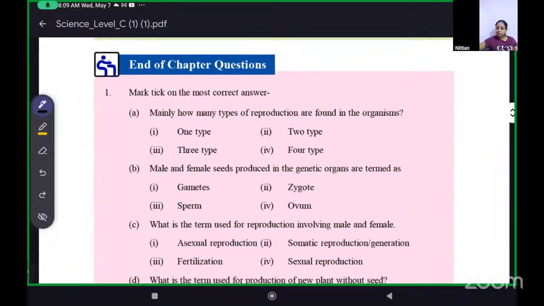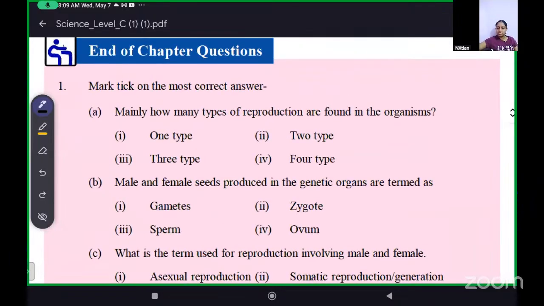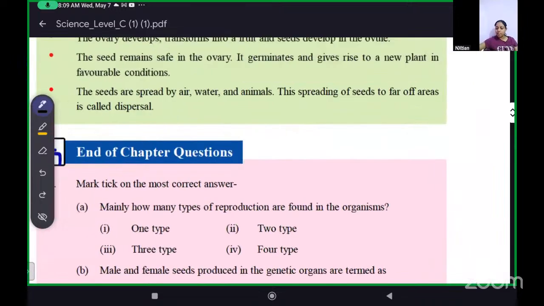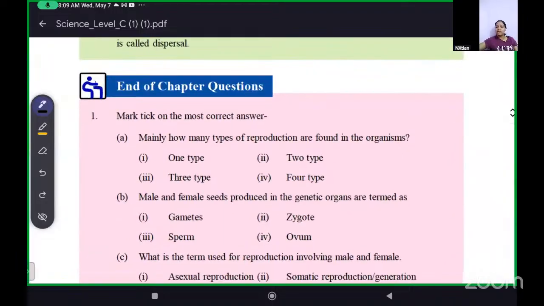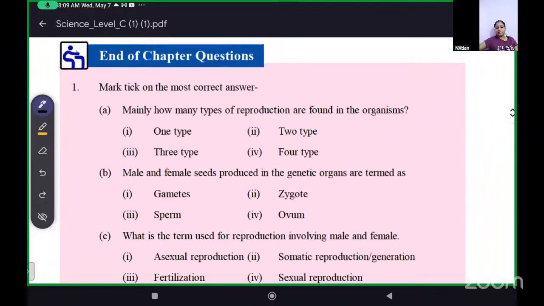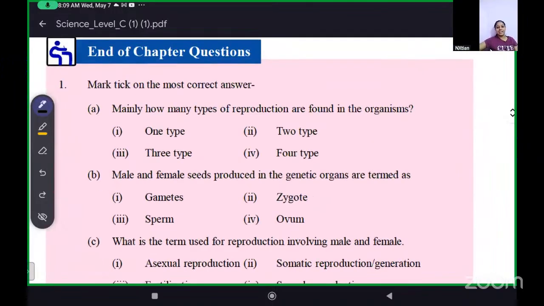Shall we try some of the back questions? Okay, so I'm going to ask you all the MCQs alternatively. Why is this in purple? Ma'am, normally they put it in blue. Yes, they usually put it in blue. They decided for a color change.